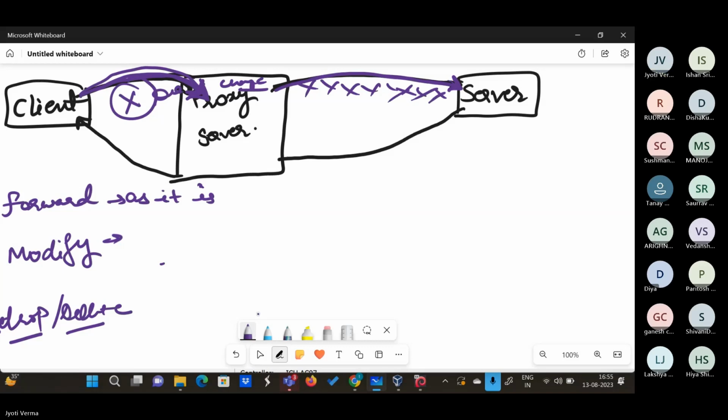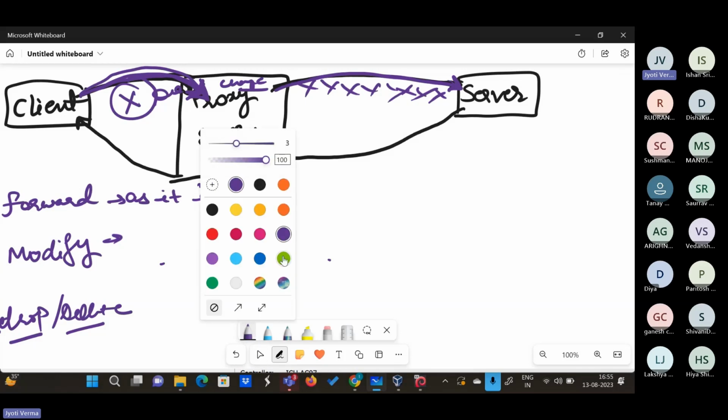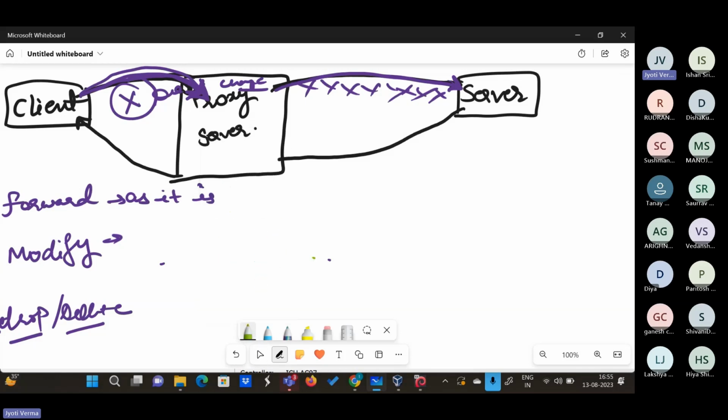And what does it do with the response? It does the same three things: forward, modify, and delete or drop. Whenever the response goes to the client, it goes through the proxy server. The proxy server can forward the response as it is without making any changes, and then forward it to the client.